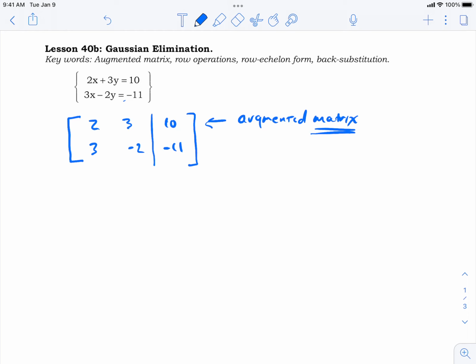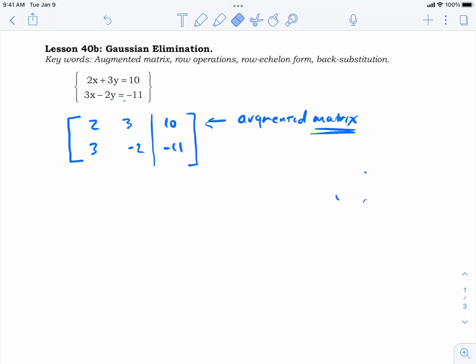Often matrices tend to be square things, like a 2x2 matrix where you have 4 numbers in it. Well, this one has an extra column, right? That's why we call it augmented. In particular, this line here represents an equals sign. So the coefficients over here are a 2, a 3, a 3, a -2, and on the other side of the line are what they equal: a 10, a -11, and so on. So it's called an augmented matrix. There, that's your first vocabulary word for today.